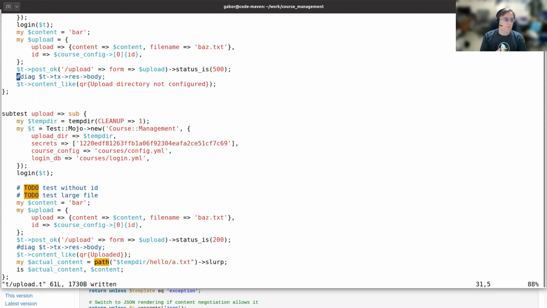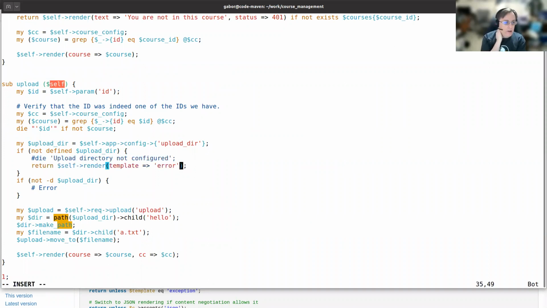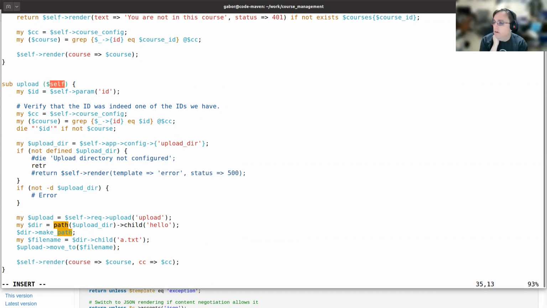Do this. Okay. Go back to the upload thing. Instead of doing die, do return self reply exception. Now hold on, we're not going to render anymore. Oh, okay. So I'll return self, arrow reply, arrow exception, and then parentheses, and in there put the message we want to send out.